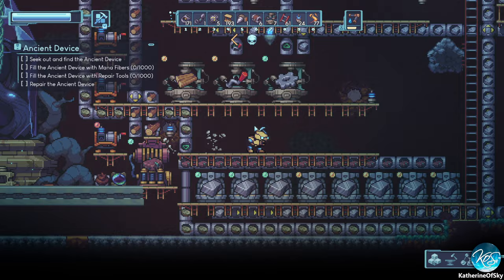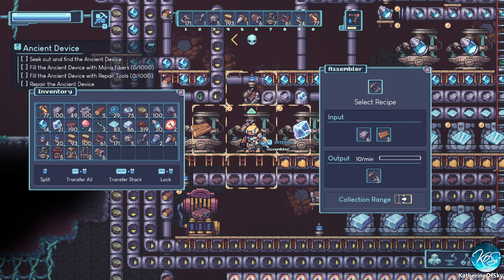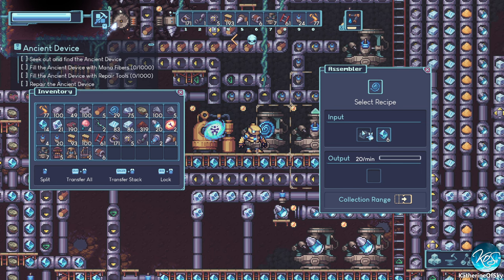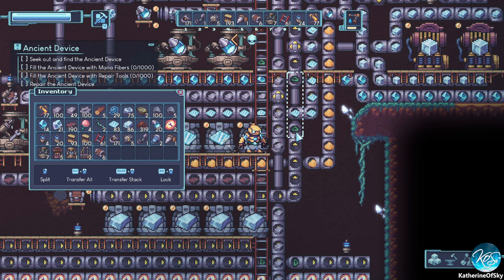Oh, wow. We have no mana thingies. Why is that? Hello? That's making tools. That's making mana crystals. Where are the things making this stuff? Should be coming from up here. Okay, hello. What do you need? Mana fibers. Okay, why are you not getting mana fibers? You're not getting silver. Why don't we have silver? Okay, silver comes from here, and there's no silver ore.